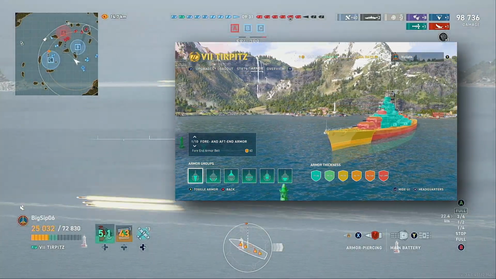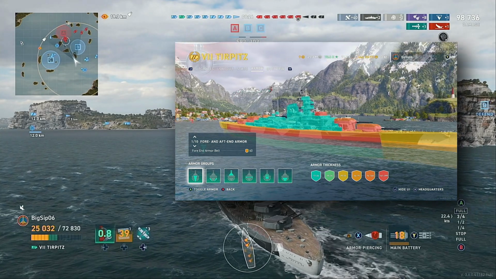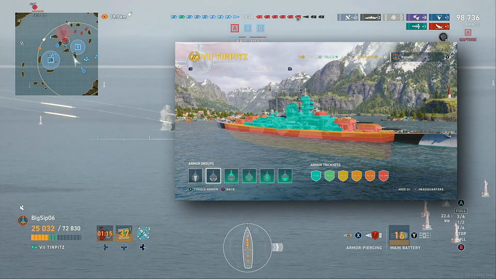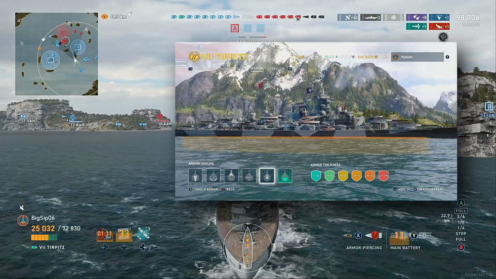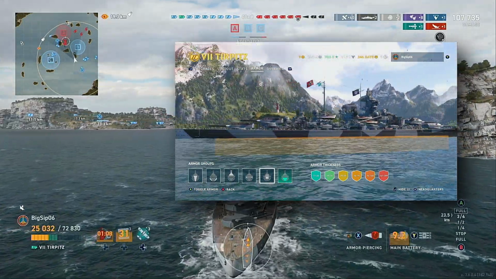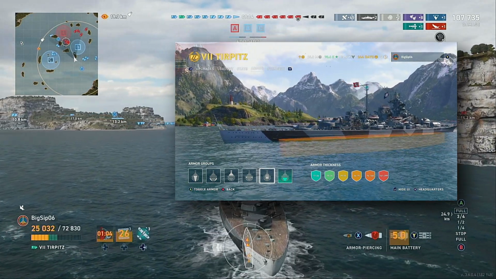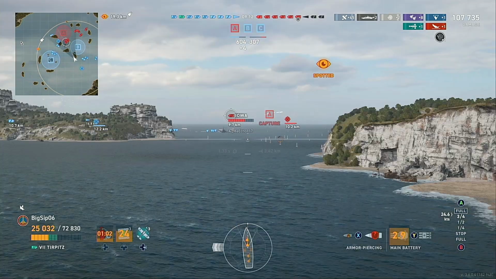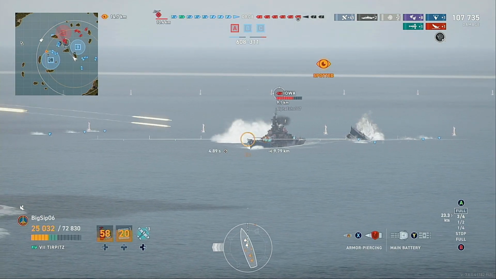While we're getting back into the action, let's take a look at the armor view here. This thing is very well armored, 32mm bow armor. See, pretty solid armor on the sides. The superstructure, as always, a little light. And then right here, the Citadel sitting really low in the water. This is an extremely difficult ship to Citadel, and it's one of the things that really adds to the survivability of this ship.